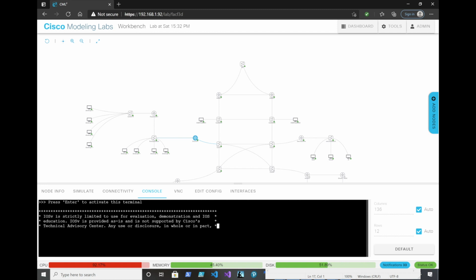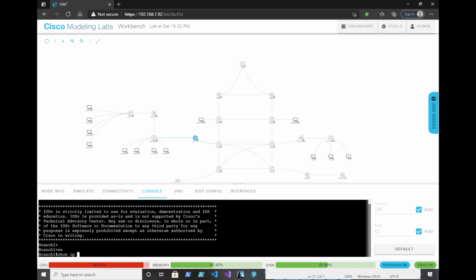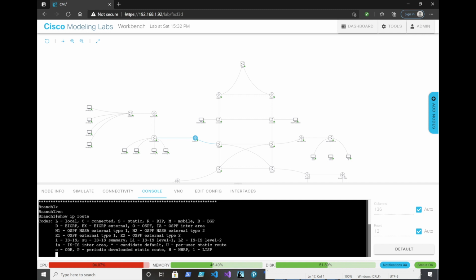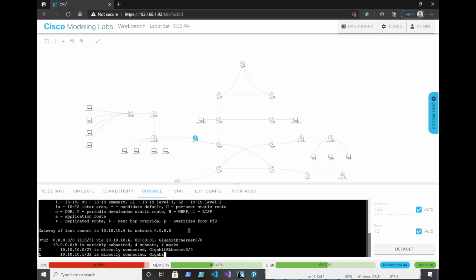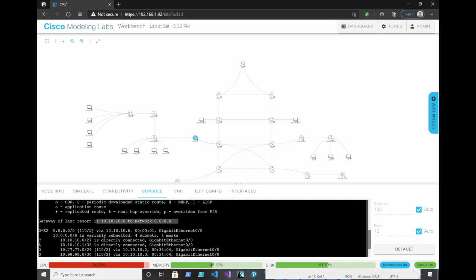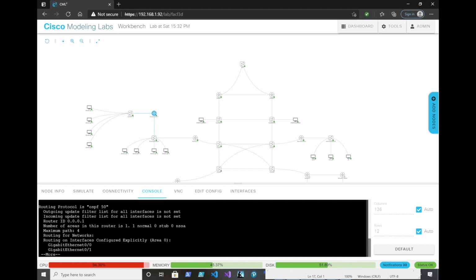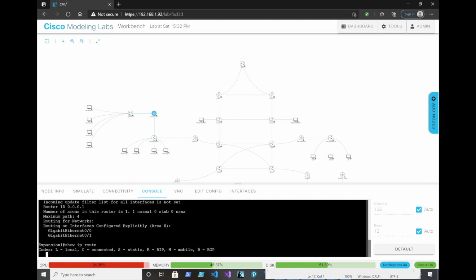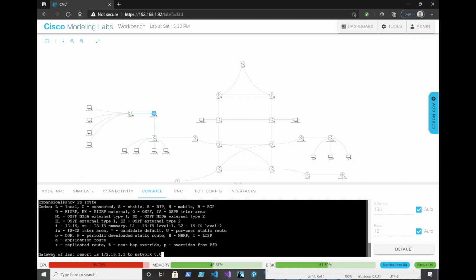So when we enter the default-information originate command, we'll come over to the Branch 1 router. When we do a show ip route, we can see at the top of the routing table the gateway of last resort is set to 10.10.10.6, which is the IP address of the interface facing the 10.10.10.0 network off of HSRP2. The Expansion router is one hop away from the 10.10.10.0 network.